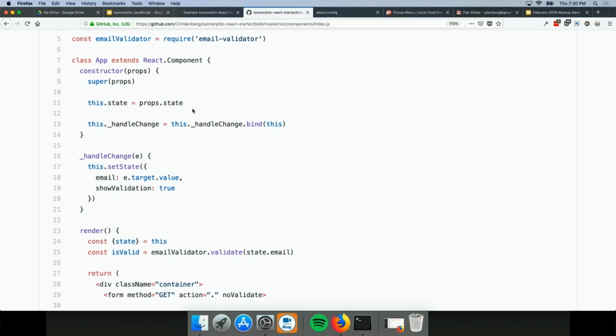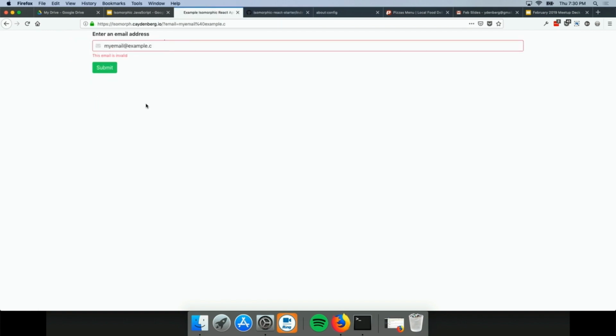And then the one thing that's a little bit different is that we're setting the initial state of this component to a prop. And the reason for that is so that we can dictate our starting point based on the state of the application when it first loads. So what do I mean by that?